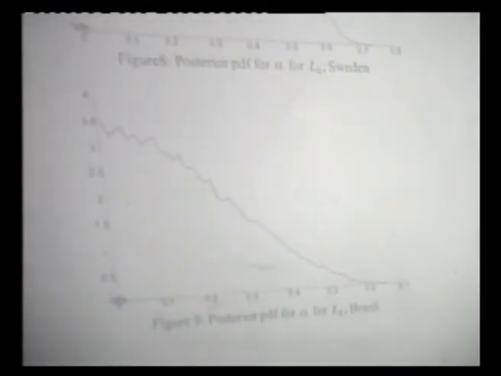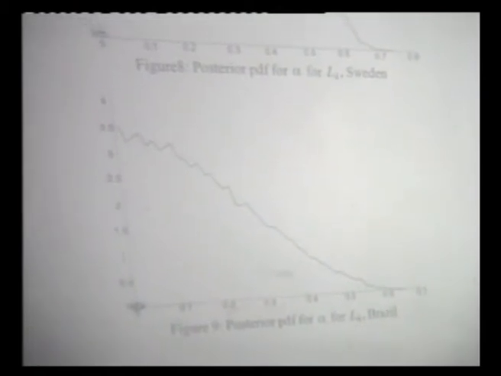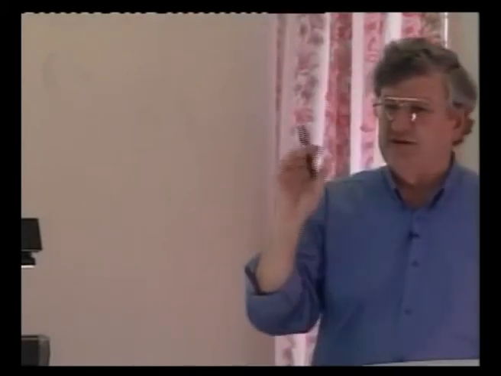Now, this one also explains why your Bayesian and maximum likelihood estimates are so different. Your maximum likelihood estimates are going to be close to the modes. So your maximum likelihood estimates are going to be round about here, somewhere there. But the Bayesian estimates, and if we go back to that table, you'll see they were very close to 0. But the Bayesian estimates are going to be the means of these distributions. So the Bayesian estimates are going to be out here somewhere. And so they're much bigger.